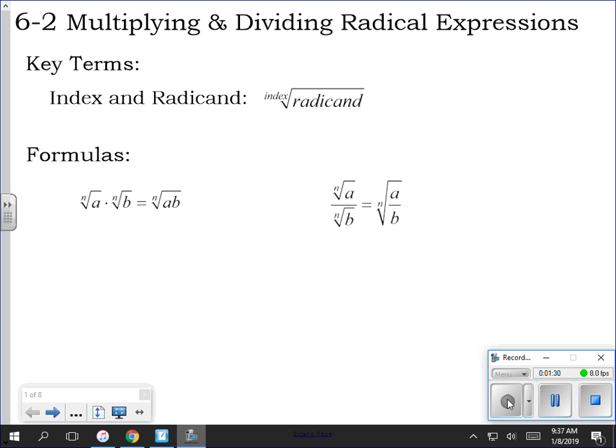The rules we get down in this chapter, you've seen a lot of them before, but not all of them. But you really have to have them down. You have to be comfortable working with exponents and radicals and interchanging the two. You have to have the rules down well, or the next chapter is really, really difficult. This is also important as you progress into the next course. Okay. Today we're dealing with multiplying and dividing radical expressions.